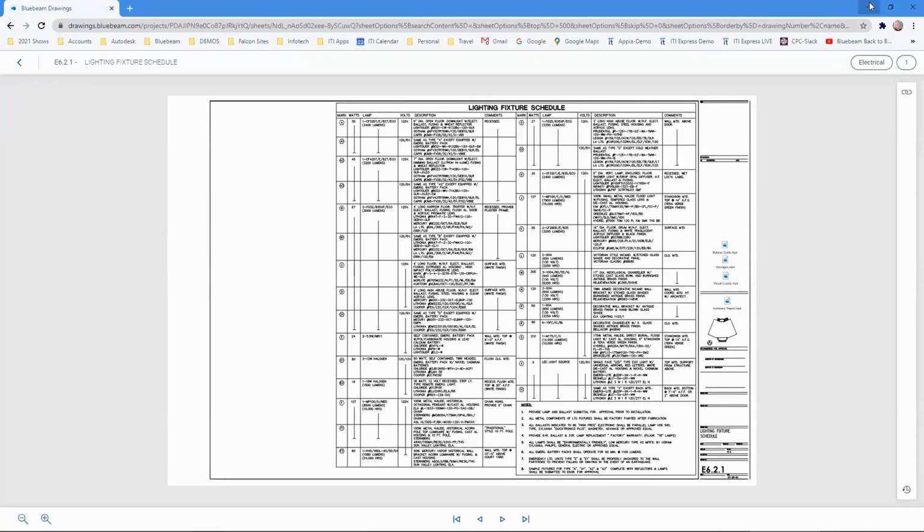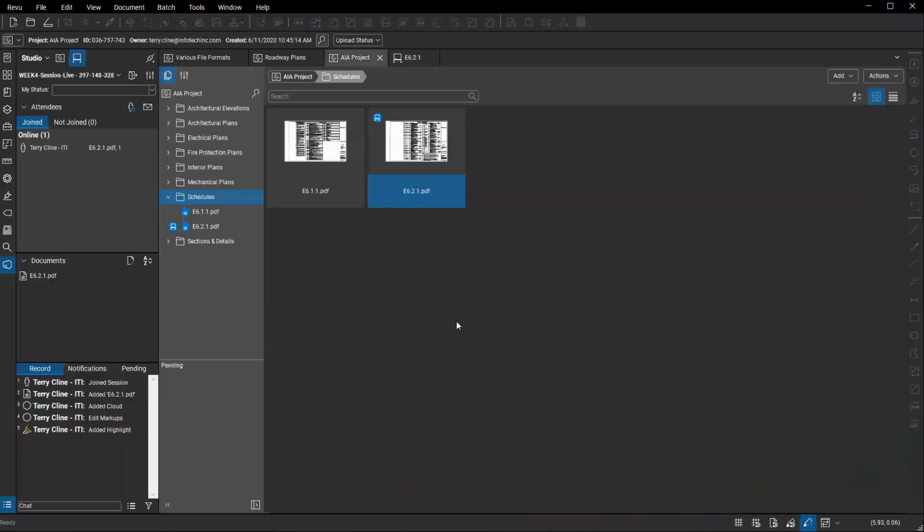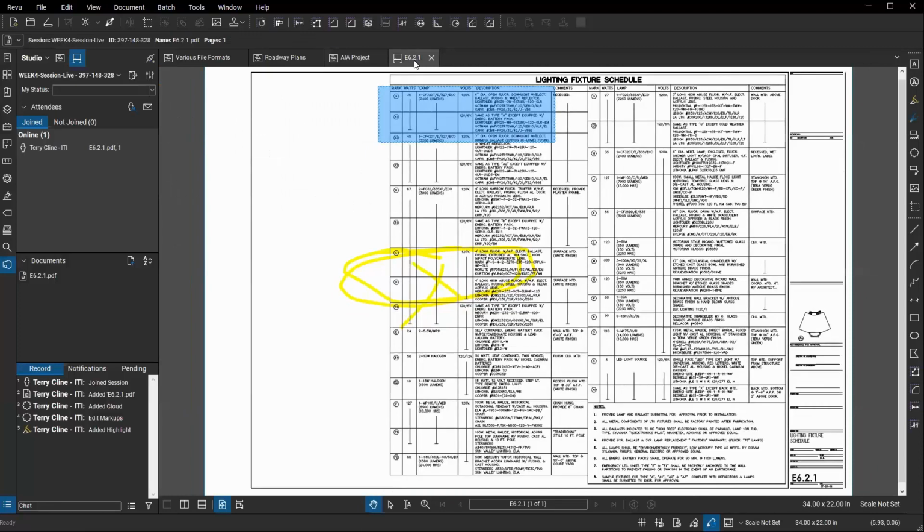But it's also up here in a Studio Project, where certain people can, in a coordinated way, check it out, change it, and put it back, not collaboratively with 500 people at a time, because that's not what Projects is all about. It's about controlled document management with revision history. But it's also in a third location. It's up in a session where hundreds and hundreds of people could be marking it up and adding all of their comments.